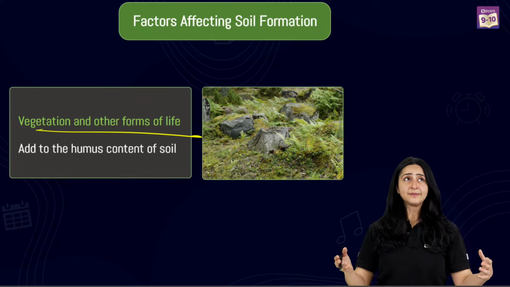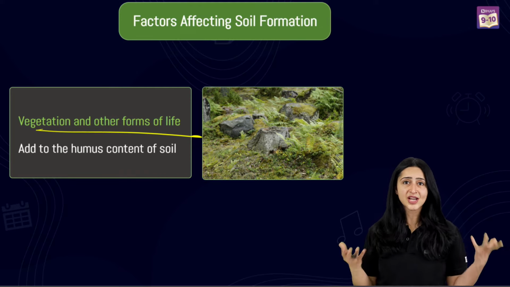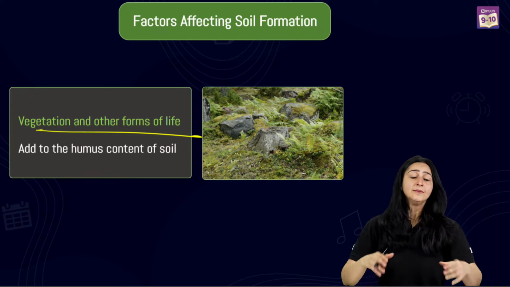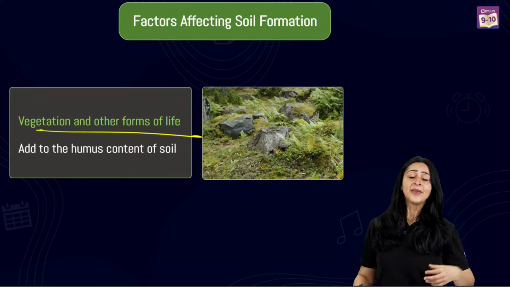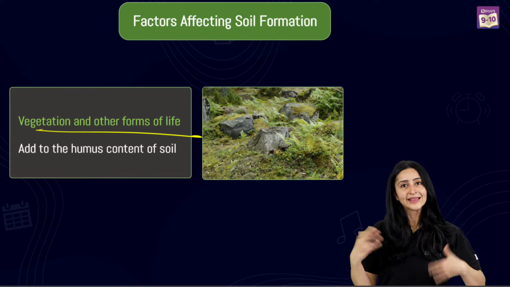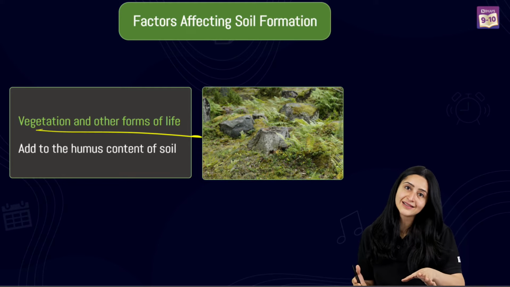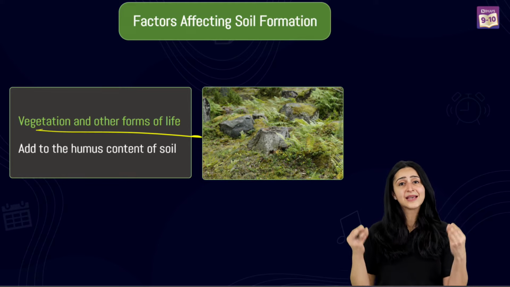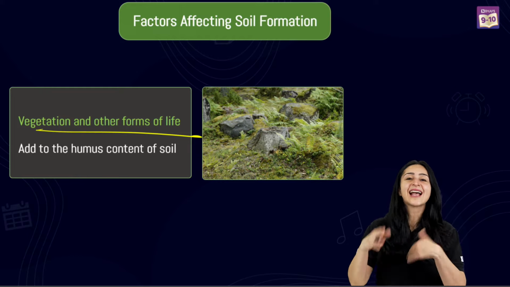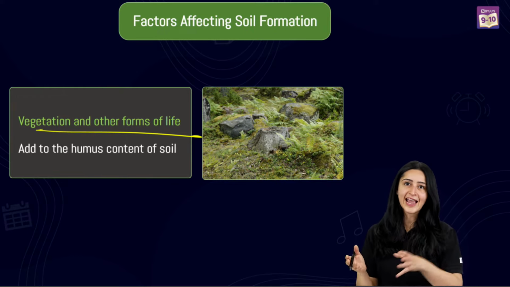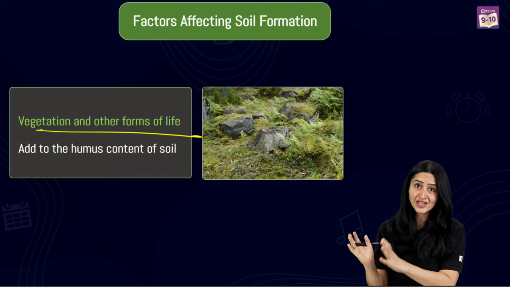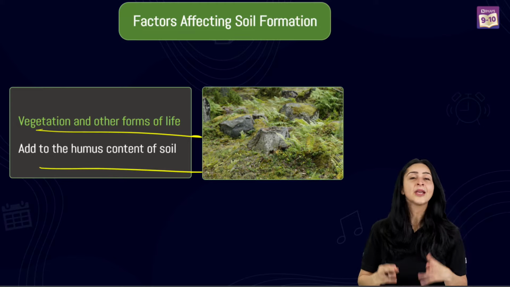Now, we know that wherever you have soil, you're going to have vegetation, right? So plants are going to grow, you're going to have living organisms that are living in that soil. Now, what is happening is that this vegetation, these living organisms, they live over here. And then, because of the circle of life, they start dying over here also. As they die, they basically start decomposing and then adding to the organic matter of that soil. So this cycle of living organisms living and dying basically also contributes to the fertility or the humus content of the soil. So this also has a lot to do with soil formation.